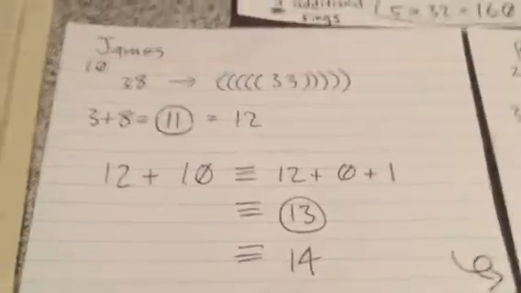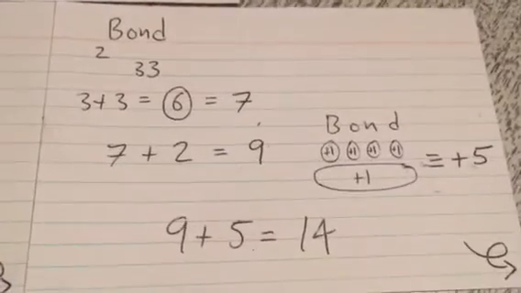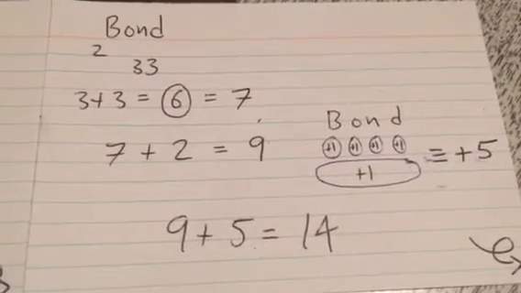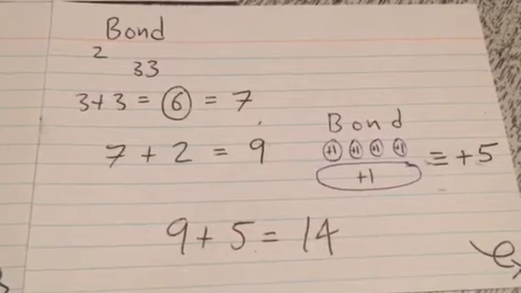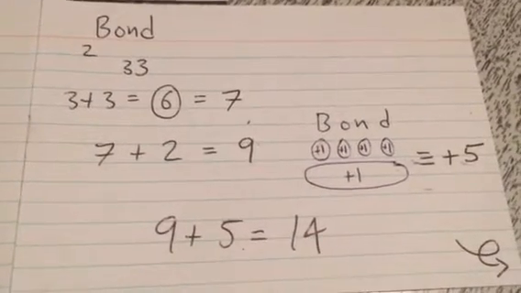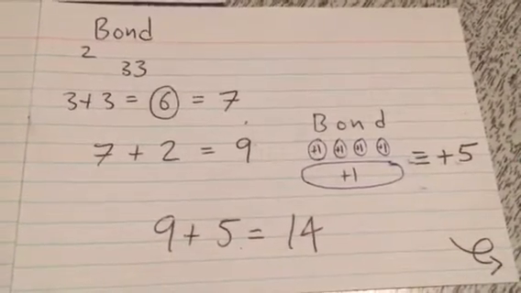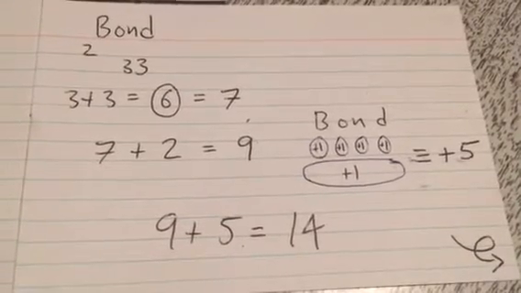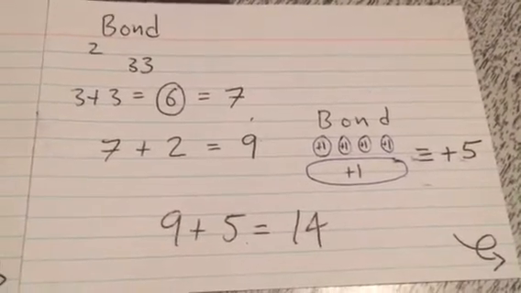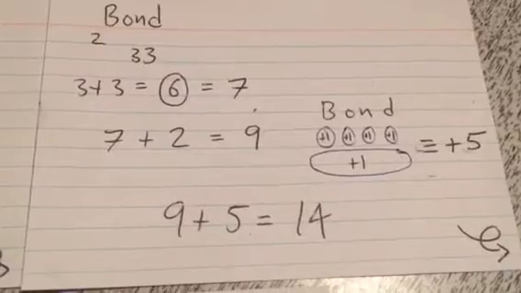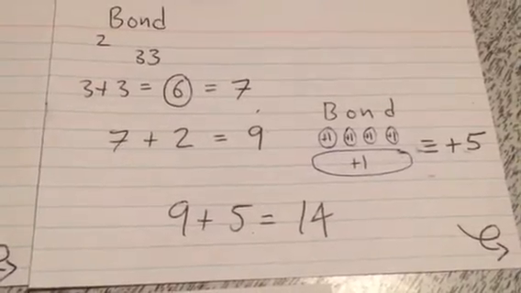If you don't like that, look at Bond. Bond is a two and a 33. Three plus three is a circled six, which is a seven. A seven plus a two is a nine. Bond has four letters or four cells in its galaxy. So you have to account for five plus ones. So nine plus five is 14. Nice. So that equals 874 magnets needed in this device to create current, what I believe.